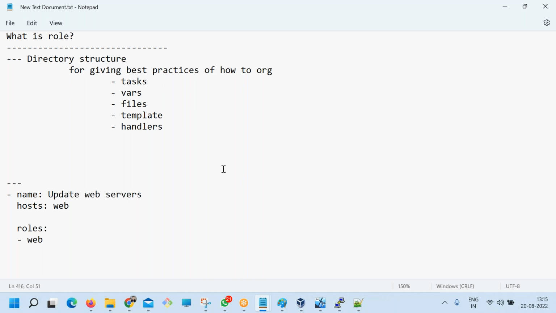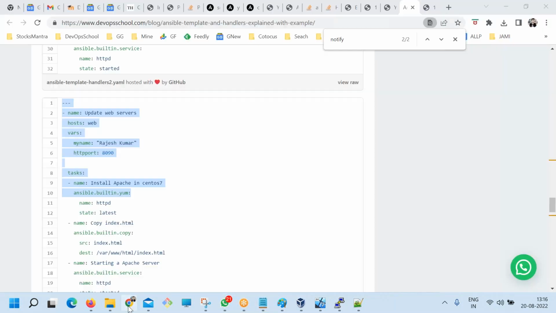But if you have understood all these things, that's where you will start enjoying. How? If I tell you that you don't have to write even one line of playbook, and all this playbook has been written already, how do you feel? All the global playbooks, meaning not for your product, but generic playbooks, have been written. So how do you feel? Quite happy. Yes, guys, that's true. More than 4,000 roles have been written by the community.